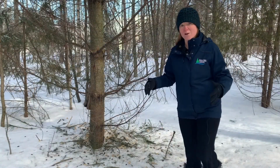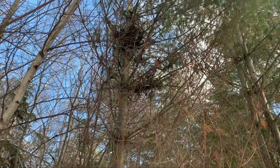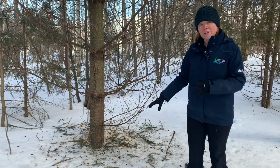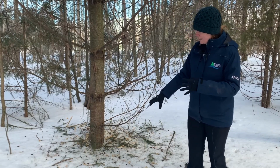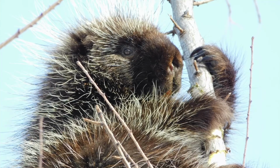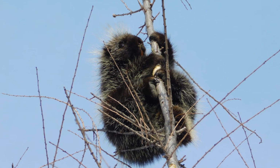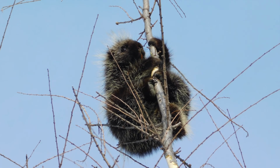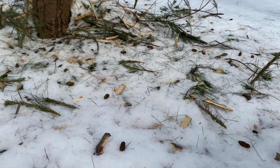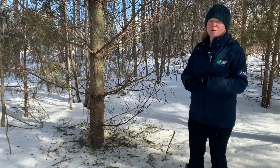The one we want to talk about right now is up here in the tree. He's eating away at the bark off this tree, and we can see evidence of him on the ground here. We can see his poop, and we can see some bark that he has chewed off. This guy is a porcupine. Porcupines eat the bark on the tree, they sleep, and then they poop. We can tell that they're in the area even just by the poop alone. So if you're going for a walk and you see poop on the ground, take a look around, especially up high, and you might see a porcupine. Those are one of our tough guys.